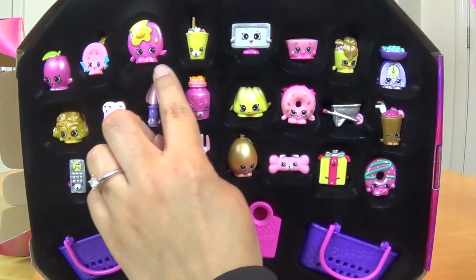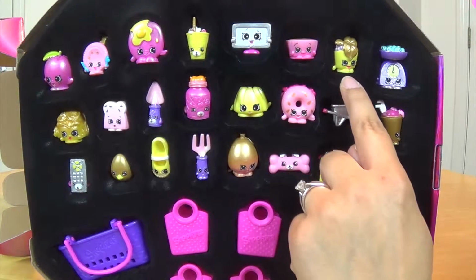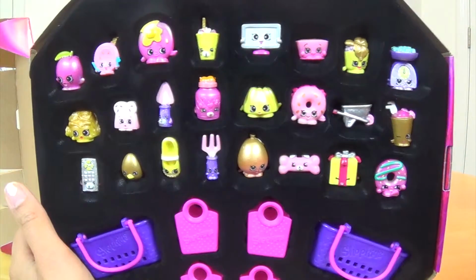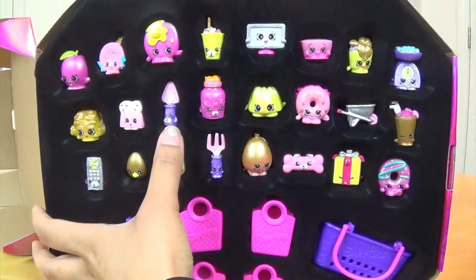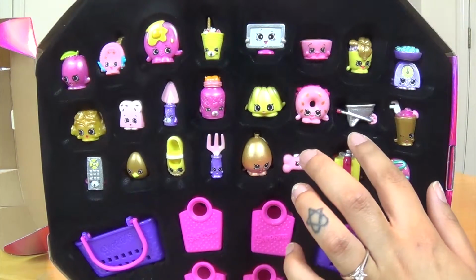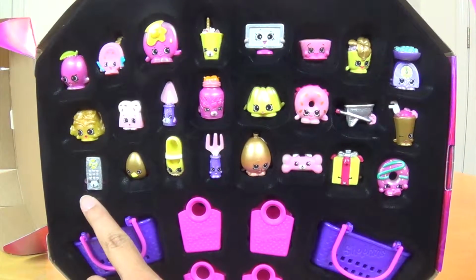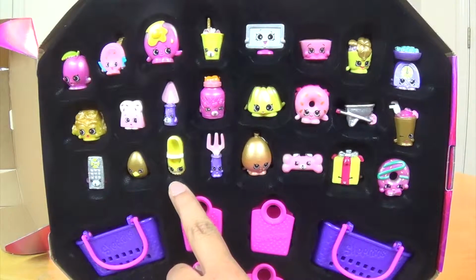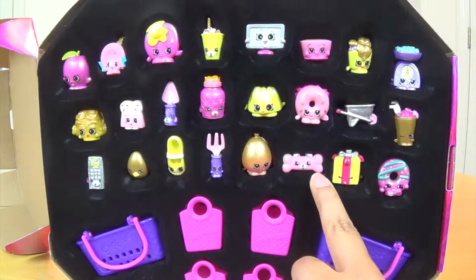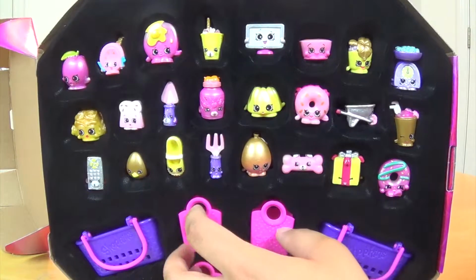Party Plate, Pancake Jake, Dinky Drink, Tammy TV, Betsy Buttercup, Minty, Gale Scales, Crispy Lettuce, Breadcrumbs, Jade Spade, Jilly Jam, Jilly Jelly, Bagel Billy, Wheel Barrel, Berry Smoothie, Rita Remote, Egg Cheek, Sharon Chew, Phoebe Fork, June Balloon, Bonadette, Miss Prezi, and Dolly Donut. And then you have 4 smaller bags.